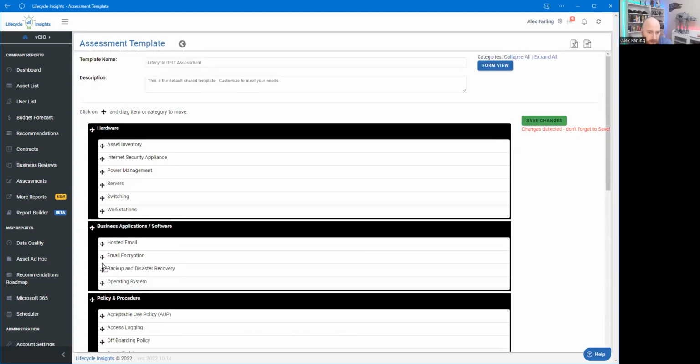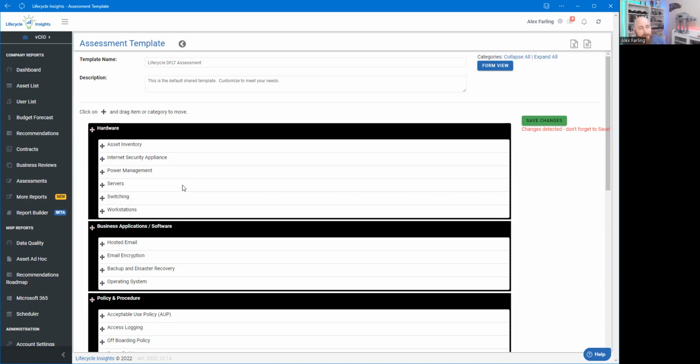This literally lets me move things around, reorder entire categories, reorder items, move things around to the point where they're in the logical order that you want to answer them in. We have some folks who have technical questions in technical categories, so they can assign an engineer to go out and answer the technical questions. They have account management type questions, policies, procedures, the other things that an account manager would know in a separate category, so they can literally just assign categories and send two people to fill out the same risk assessment.